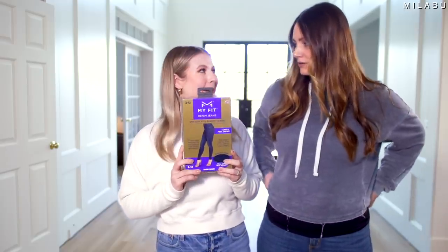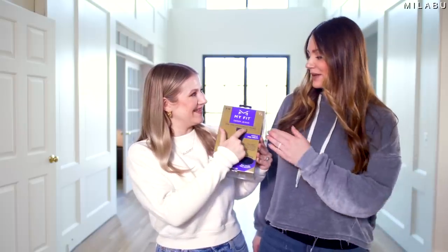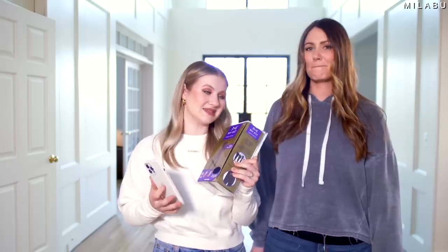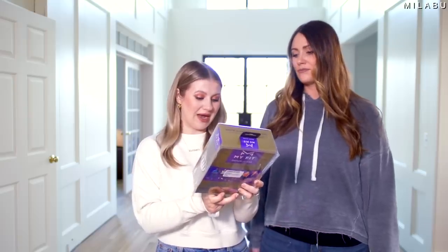Starting with this one — it comes in a box. This is the one brand that came up when we did the one size fits all fashion video; so many of you recommended this brand. It retails for $19.99. It's 66% cotton, 31% polyester, and 3% elastane. These are a mid-rise — comfortable mid-rise fit that conforms to your shape and height.